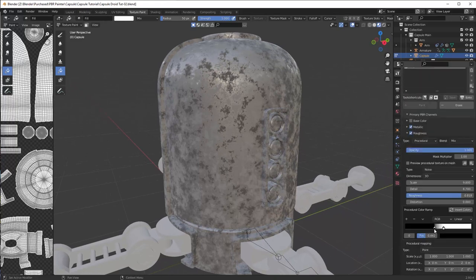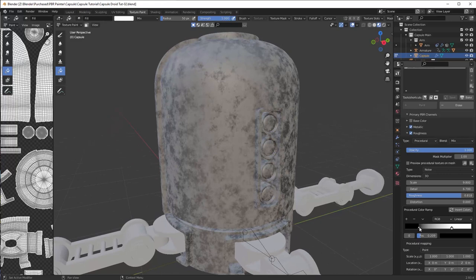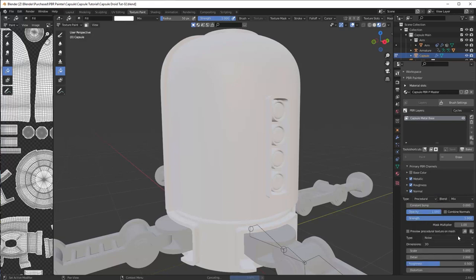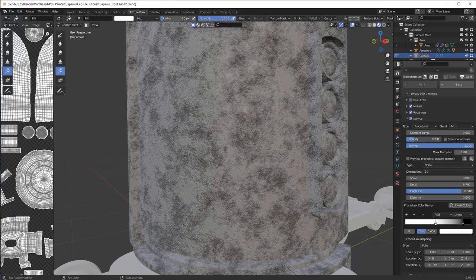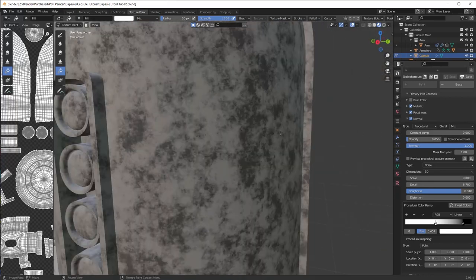It's not quite right at the moment. We basically don't want it shiny at all for this particular texture, particular roughness. Okay, and that's looking pretty good. And just to finish, we'll do the same with the normal. And we just need to take the opacity way down. Just a feel really for it as opposed to anything else.